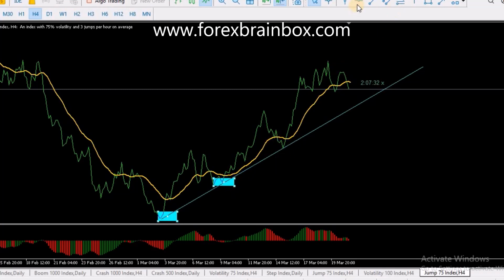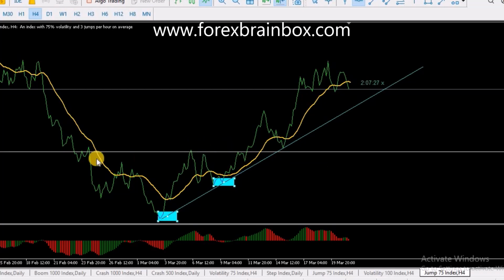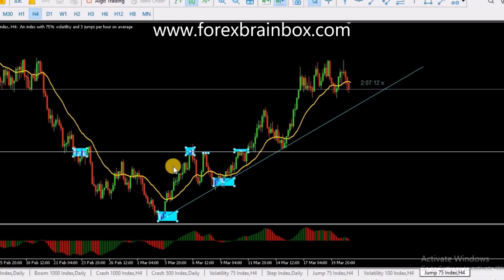And also, let's say our horizontal line, let's map previous zones. I'm going to pick this level because here, this zone and this zone, more than 2 actually, 3. And you can add this as well, 4. And when you change it to your candlesticks, you're going to see the wicks. You know, it's a major area. That is why when price got to this level, you're looking at this zone.